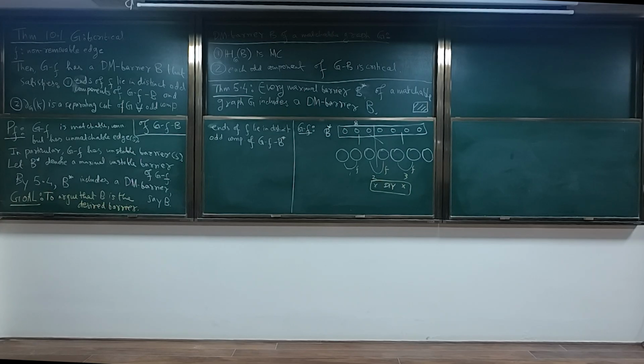And never forget one parity argument. If deleting k vertices gives you k minus 1 odd components, then there is a kth odd component. You don't have to find that component. It is there.